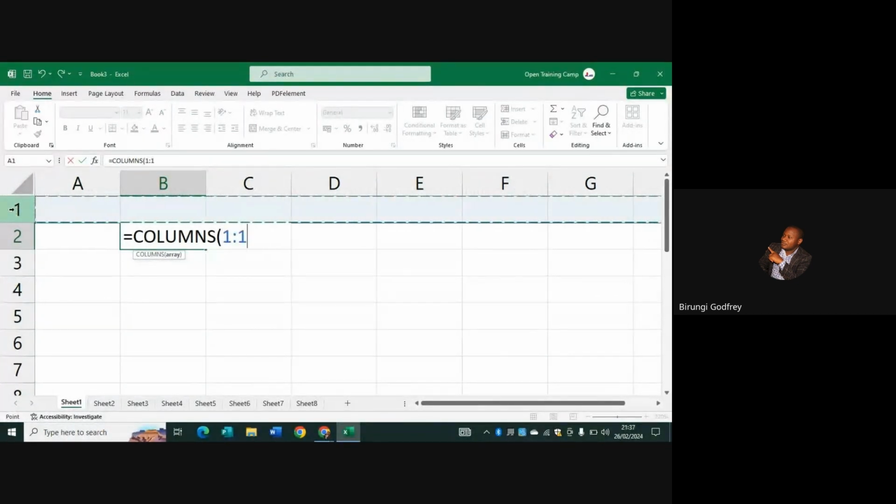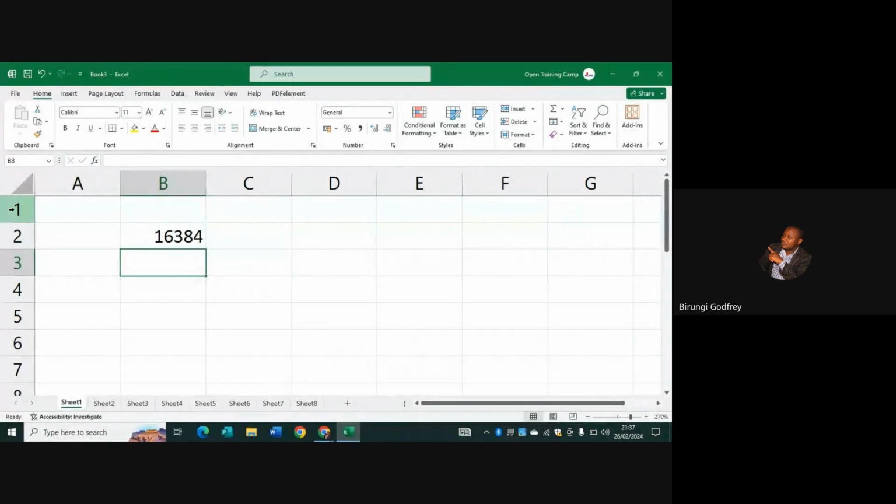I highlight the entire array because my interest is to highlight from A all the way through to XFD. I want the columns function to tell me how many columns are from A up to XFD, which is the very last column. I'll just close this columns function and hit enter on the keyboard. Once I do that, it tells me how many columns are available for me.